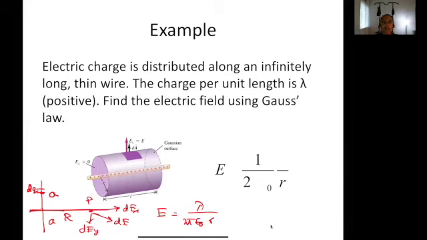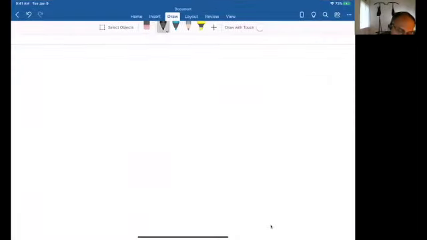Now we're going to do the same problem using Gauss's law, and let's see how that's going to work. So we have the wire, and it's an infinitely long wire. The charge density on this wire is lambda. Okay, now if the wire is infinitely long, then this particular charge distribution, what kind of symmetry does it have? The charge is uniformly distributed on the wire and the wire is infinitely long. So what kind of symmetry does it have?